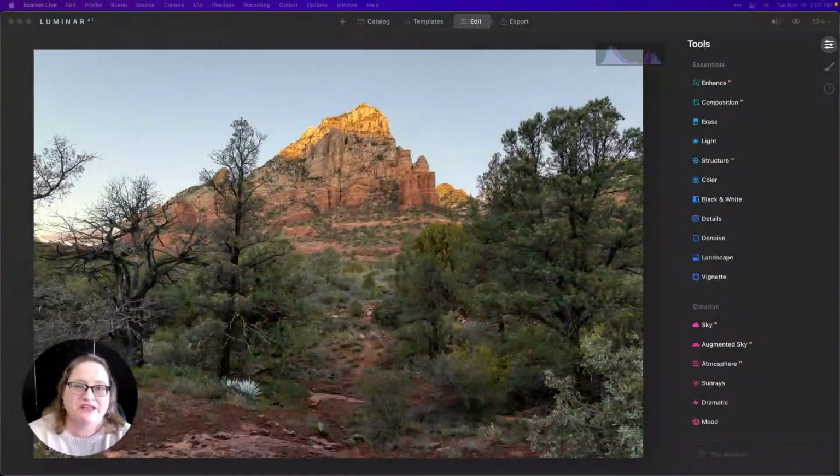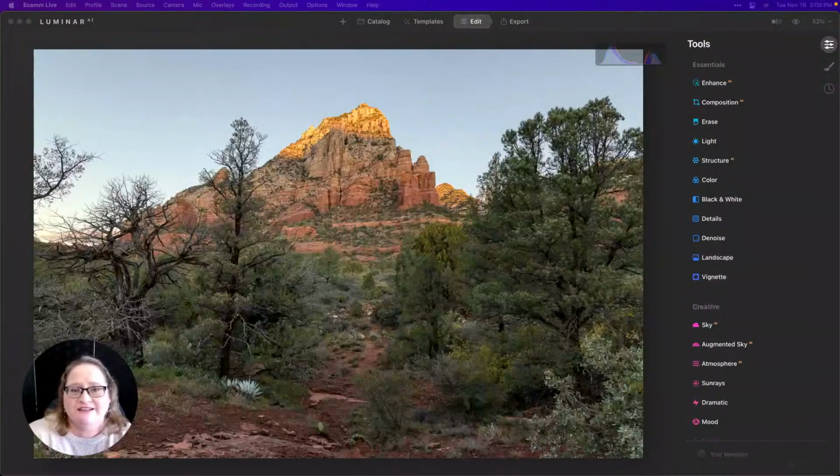So recently I went on a trip to Sedona, Arizona, one of the most magical and beautiful places on planet Earth. And while we'd hoped to have some stormy weather and some cloud systems moving through, we had gorgeous, clear skies the entire time. And we kind of joked that it's the curse of photographers when you go someplace on this possibly once in a lifetime trip and you don't get what you were looking for.